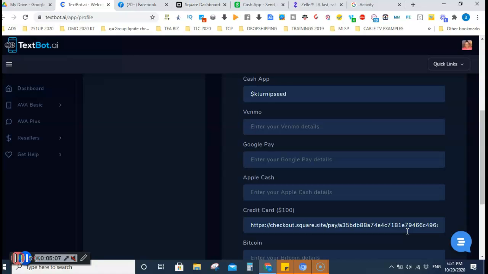Okay. Now with Square, you can link it to your bank account within Square. You go ahead and within Square, link your bank account, and then you can transfer the money out of Square to your bank account. Or the thing I love about Square is you can set it where it automatically deposits the money into your bank account once money hits your Square account. That's why I like Square. So that's pretty cool. So that's an option as a payment option.